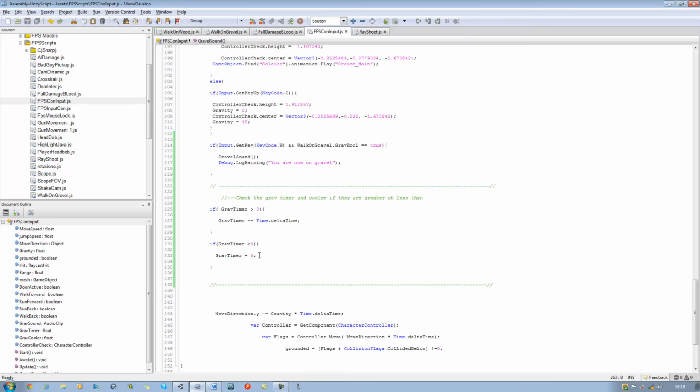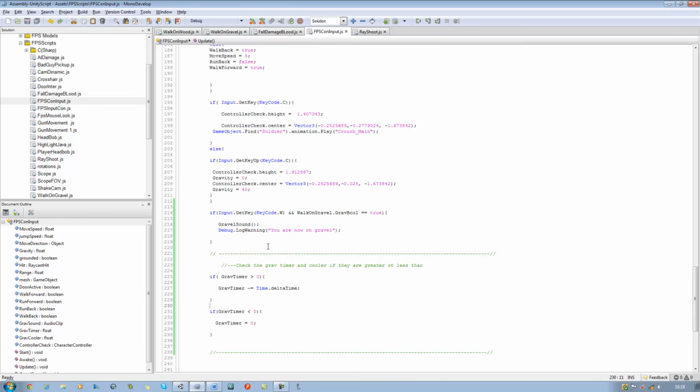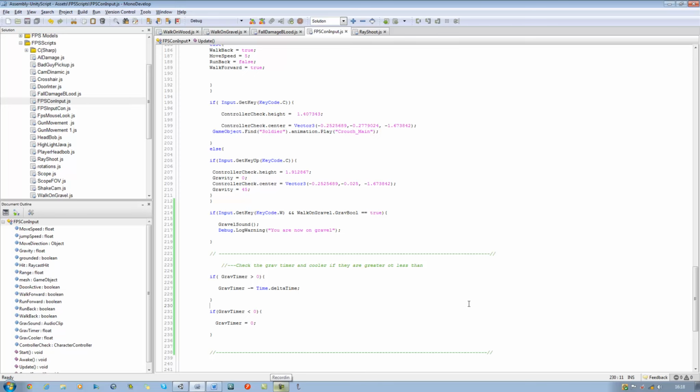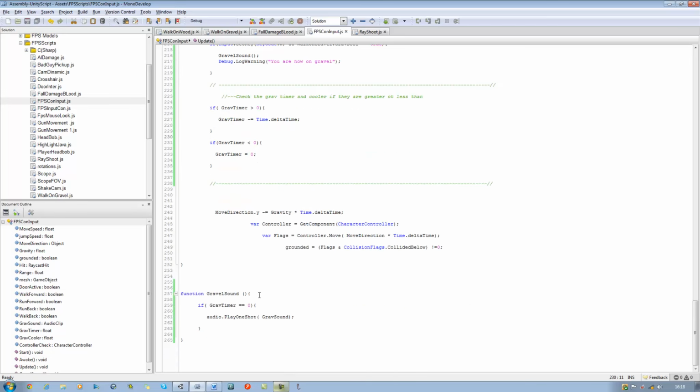So it's definitely not that. If grav timer is greater than 0, minus it down. If grav timer is less than 0, then do nothing to it. Oh, of course. Sorry, guys.